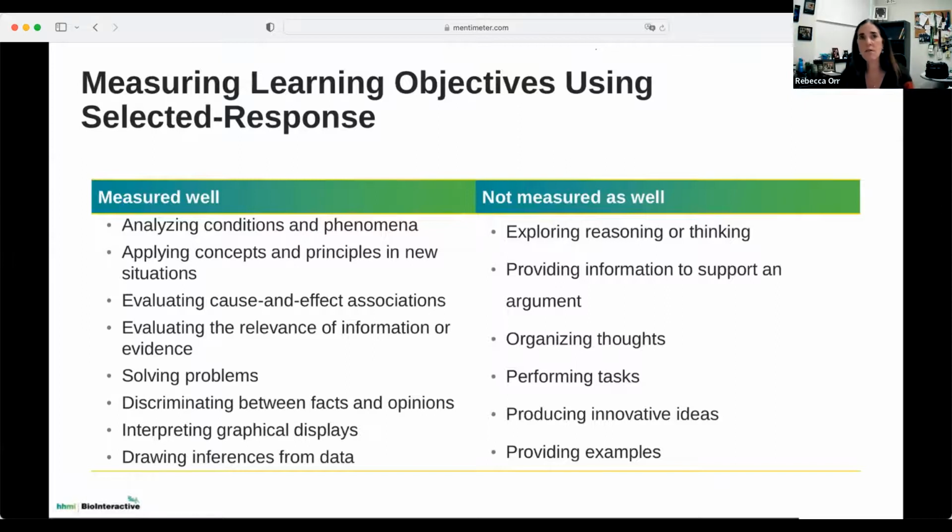And I think a lot of faculty tend to think that selected response is lower level thinking. And what we wanted to get at was how to write selected response questions that could measure higher level thinking. And that's one of the things we do in the workshop. Some of the benefits of selected response items, we have some advantages and disadvantages for these benefits. And Melissa will give us the benefits.